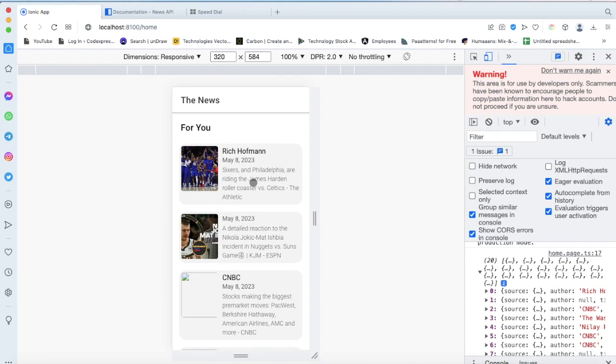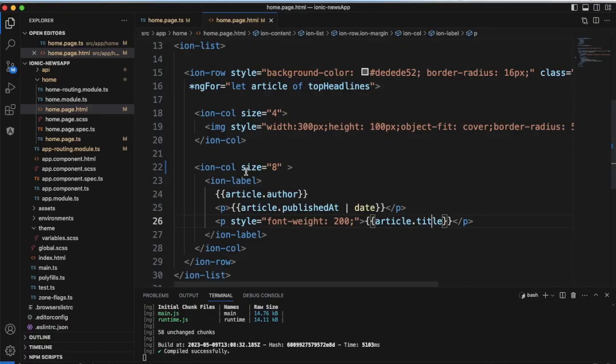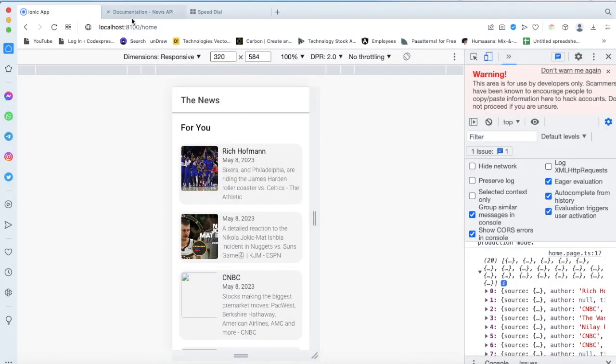So what I'm going to do now is create a detail page. When you click on an article, it sends you to a detail page of that article. We'll further continue to do the categories as well, to search news articles per category, and I will go through the documentation to show how you can fetch articles per category that the user clicks.